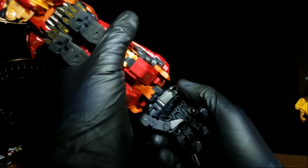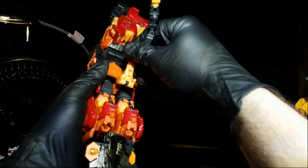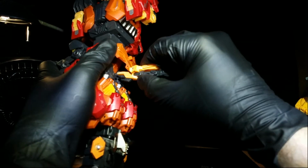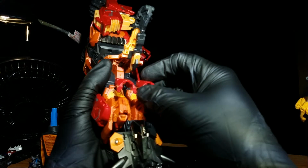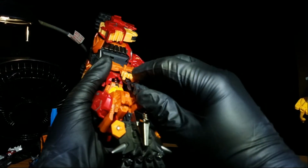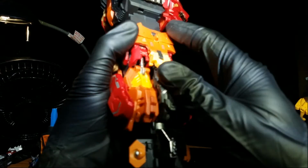And you just give it a good shove. It's really not that bad, but it starts at an angle and then flattens out once you get it on there. And then the tail folds a different way for the hand, so we're folding it basically straight in half. It tabs in here and kind of hides inside the arm there. And I forgot a step, I'm sorry, let me take a step back here. You need to free up these joints, these little gizmos, and they actually cover up the legs and fill it out a little bit, which is nice. And then this has a slot that tabs onto some grooves that are built into the lower legs. So it's just a matter of lining it up and popping it on.